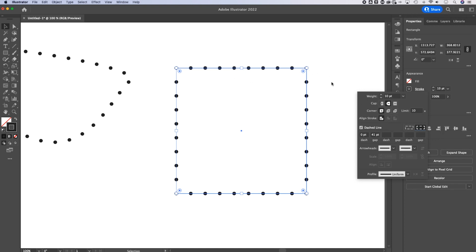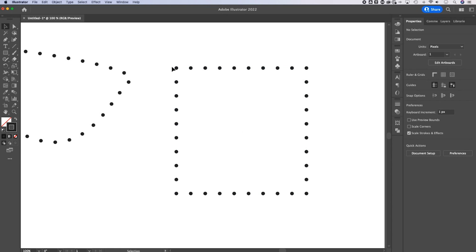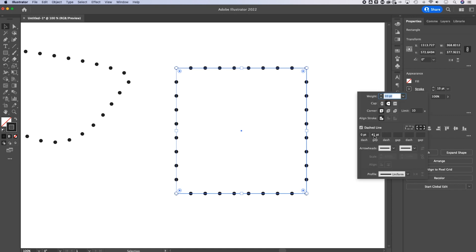So now you'll notice that we have dots in the very corners of our rectangle. It adjusted the gap length. It took something close to what we put here and adjusted it slightly so that it fit perfectly. That's kind of a nice one that I like to use to make sure the shapes look good. Sometimes when you use that exact length, unless you need an exact length, the dots end up lining up weird.